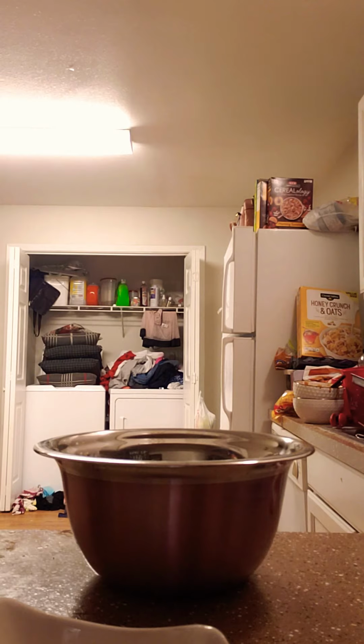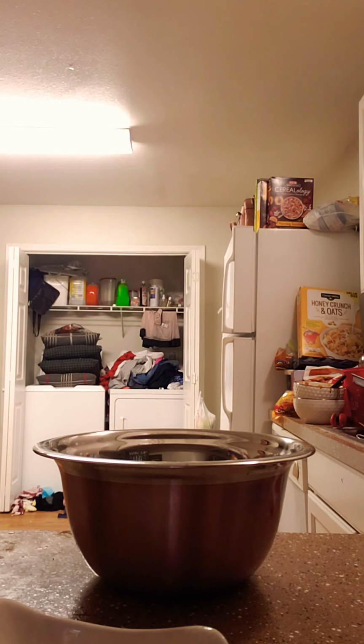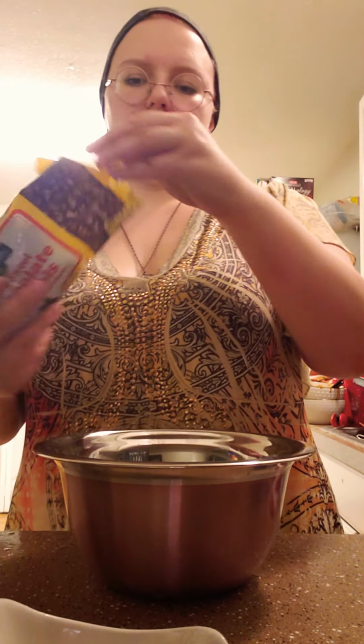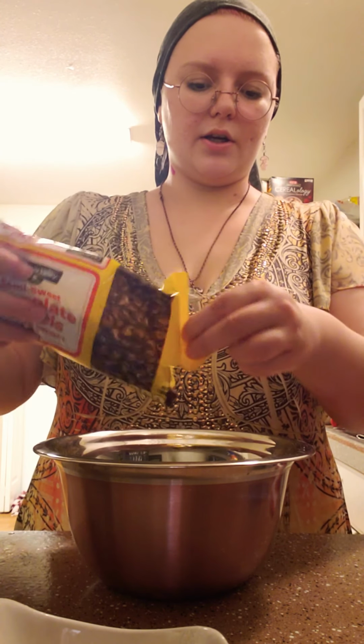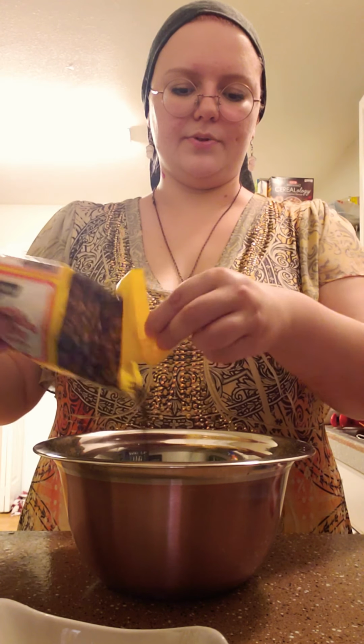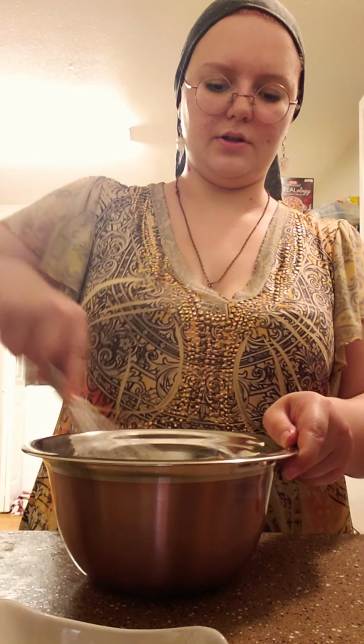We're going to check on these brownies. And I want them to be a bit more done. So we're just going to set it for 3 more minutes. Which gives us time to do a little bit more. So I am going to shake in just a little bit of chocolate chips. We're just going to very gently mix these in using the whisk because I already used the spoon.